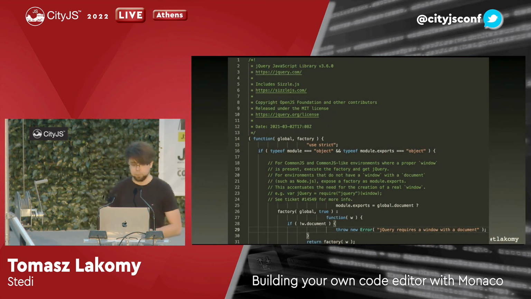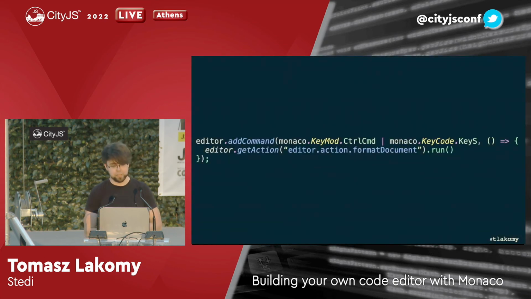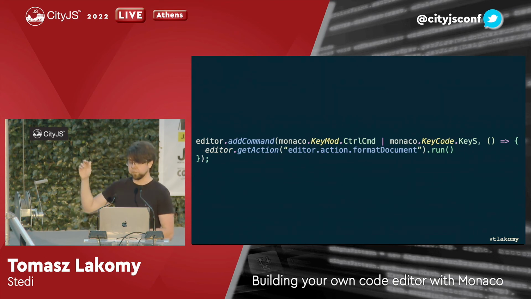So to give you an example, suppose you are writing a JavaScript editor, and somebody pastes this best code ever written, the code for the jQuery library. But if you notice at the bottom, there are some issues with indentation. So you could either fix it by hand, which is not exactly fun, or you can implement something like this. You can add a keyboard command. If somebody hits Control or Command, depending on the machine, and S at the same time, we're going to invoke the editor action format document.